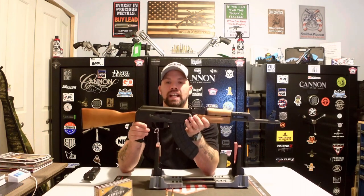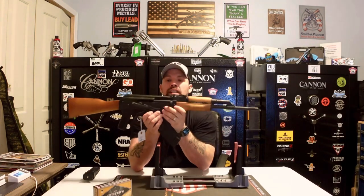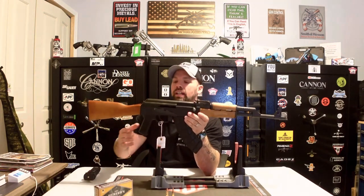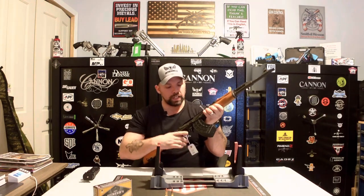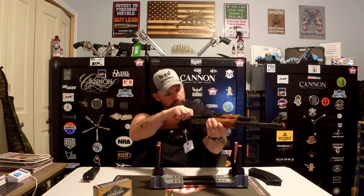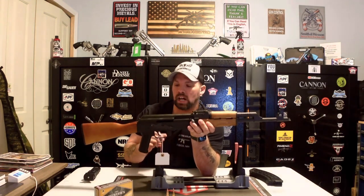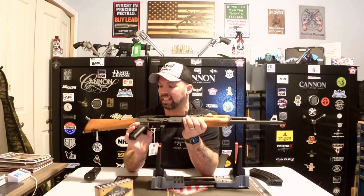This gun has a 16.5-inch barrel with 35.25 inches overall length. What you get with length is what you get — you don't get to adjust it. So we're going to go ahead and do a safety check first. We'll pop out the 30-round standard magazine — completely empty — and check the chamber: free and clear. This gun is brand new, but we do our safety checks anyway. Always treat a weapon as if it's loaded.